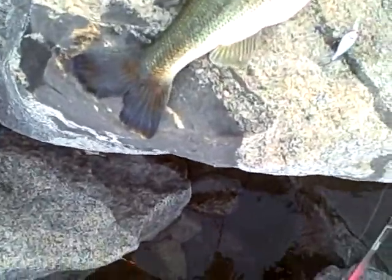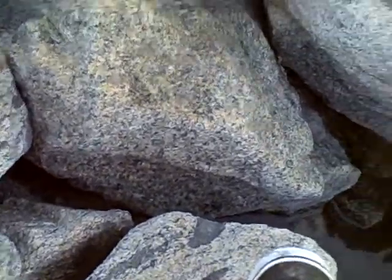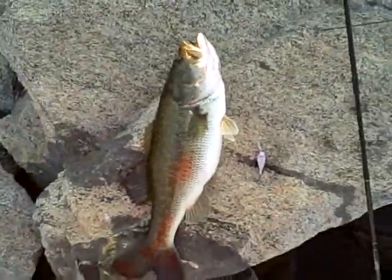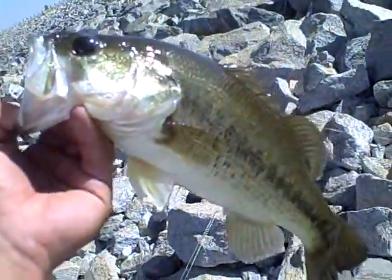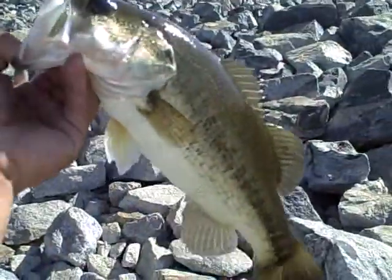Alright, I'm gonna release him and go get me another one. Probably the biggest one I've caught so far in this lake. Alright, catch you later. Alright, got another bass on the dam, using the Berkley flicker shad. It's a nice one.